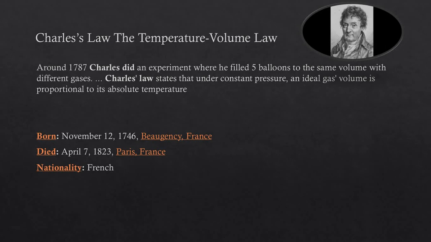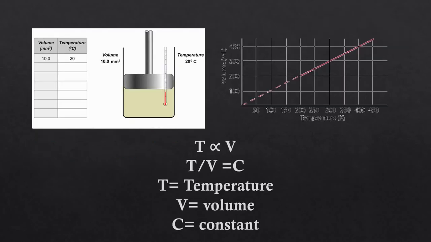He found that whenever the temperature of those balloons increased, the volume of those balloons also increased, directly proportional to the absolute temperature. Here you can see a closed system where the volume of the system changes as we increase its temperature using a burner. You can see that the temperature as well as the volume of the system is increasing.